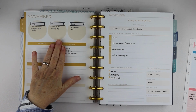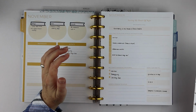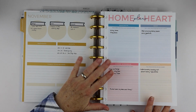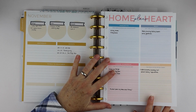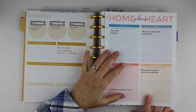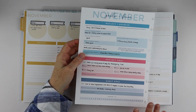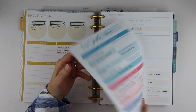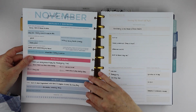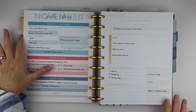So I have information about, you know, events that are happening, a spot for birthdays. I don't really have any birthdays that I know of in November. So this is something from the Steadfast Over Scattered planner. These are printables. They're normally letter size, so you can resize them to whatever. You saw these quite heavily in the half letter that I was using. So I have pulled pages that I really like out of that and put them in here. So this is her Home and Heart Plans page, and then November Goals and Focus. So this is kind of what I used to set my top 2 to 3 goals each month.